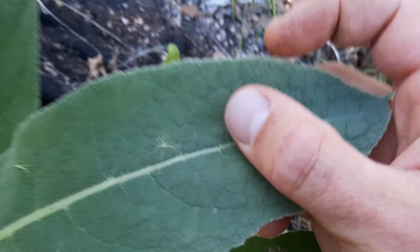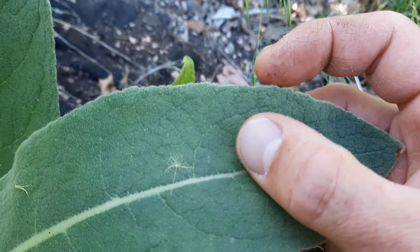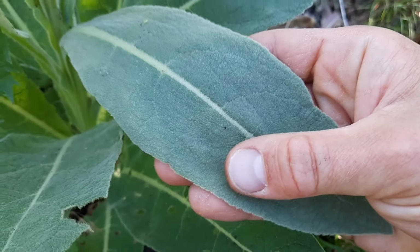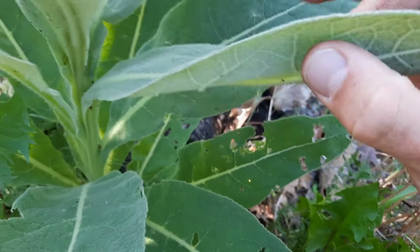So I don't know if you can sort of see them here. It does have some like teeth there, but they're rounded. So for these ones, they look pretty smooth edged. And of course the whole plant, it's a light gray, light green color, and it's covered in these fuzzy hairs.